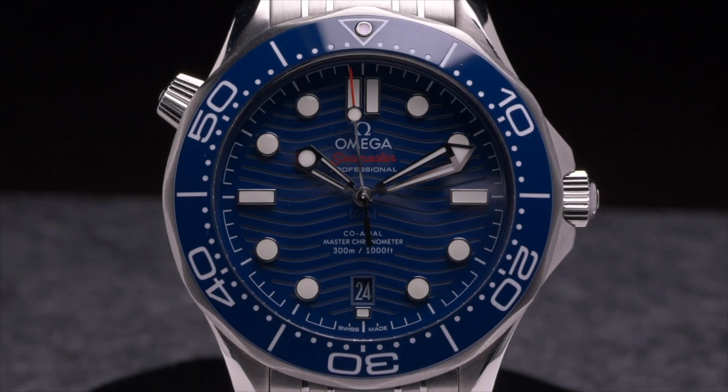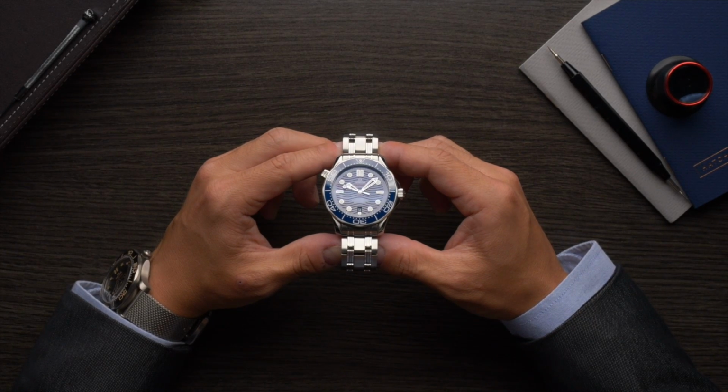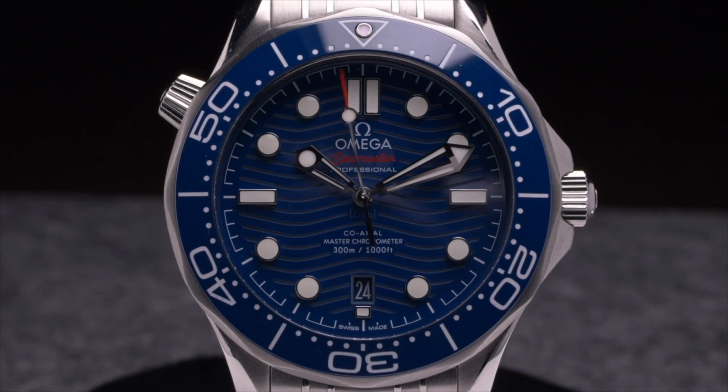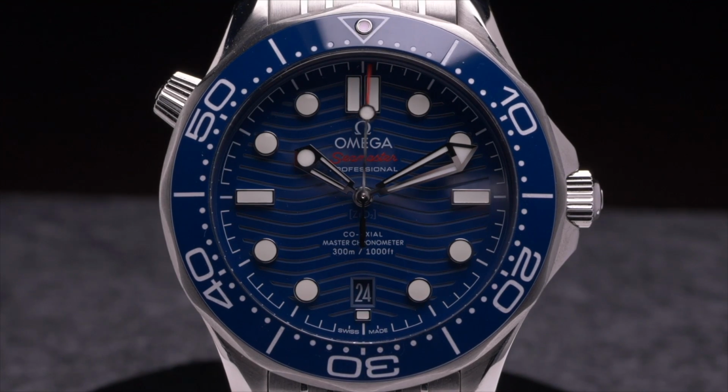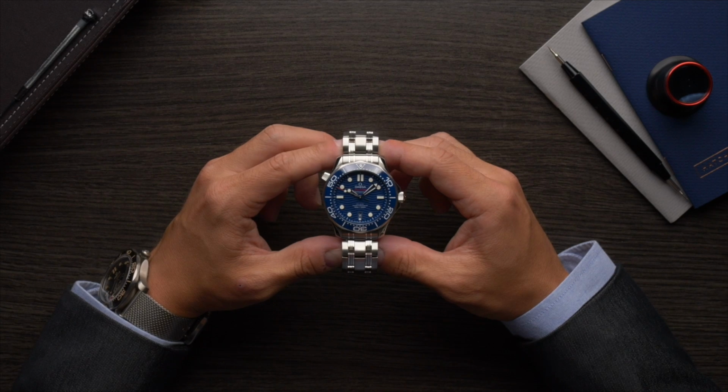So the Omega Seamaster is actually a watch I didn't really like for a very long time, and I'm only recently being won over to it. I just couldn't get over that helium escape valve at the top. I just found the design so jarring.